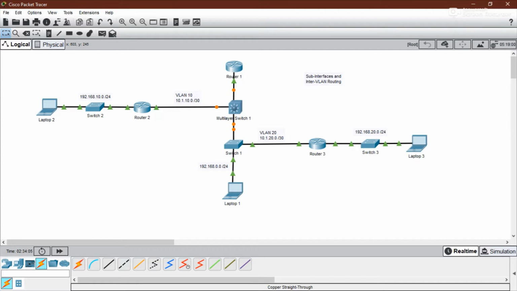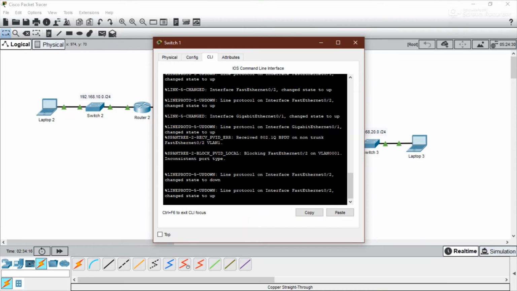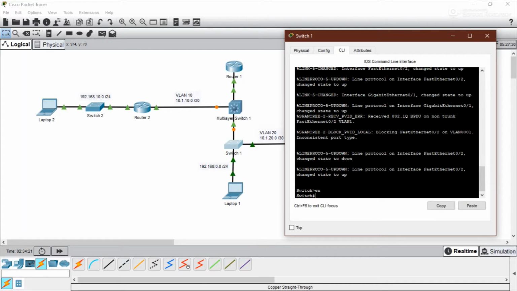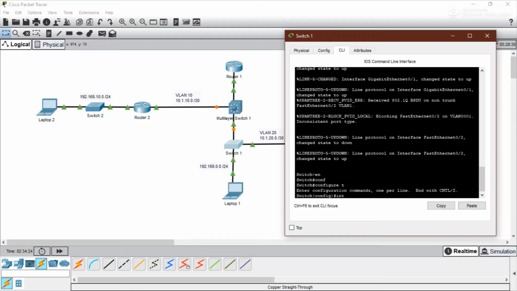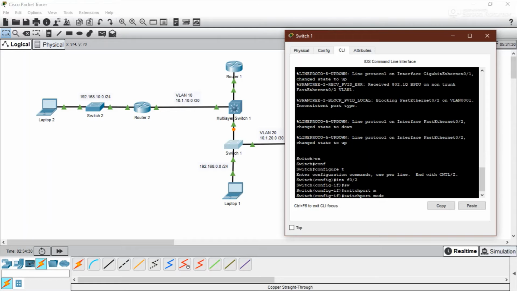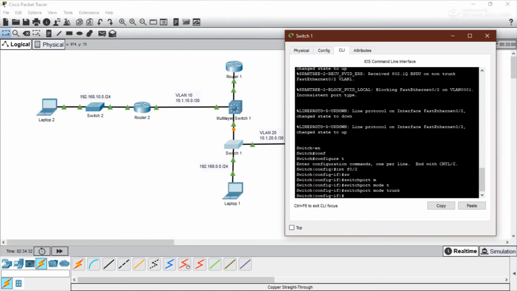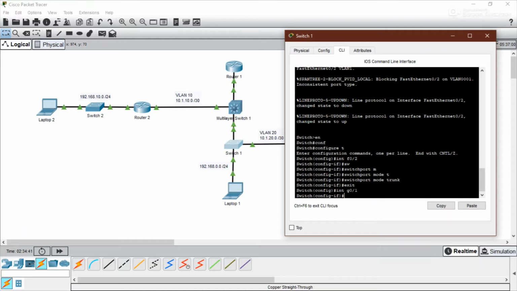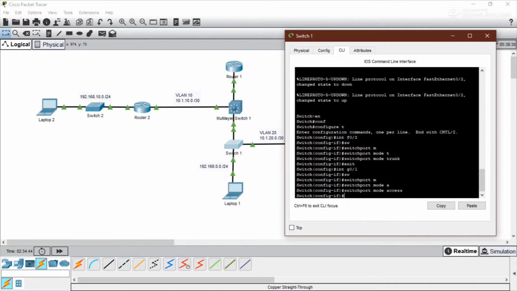We'll now configure switch 1. F0/2 will be trunk and gig 0/1 will be access. Configure terminal, interface F0/2, switchport mode trunk, interface gig 0/1, switchport mode access.